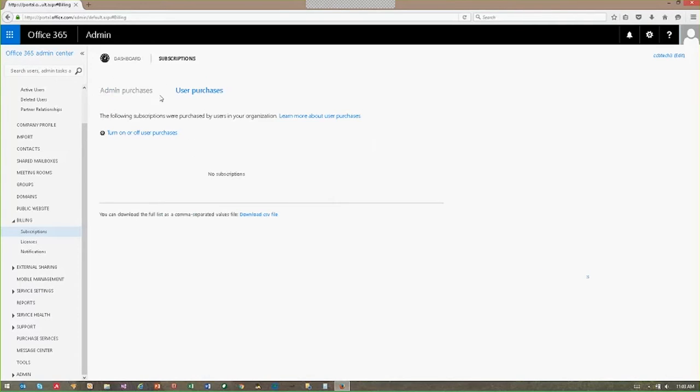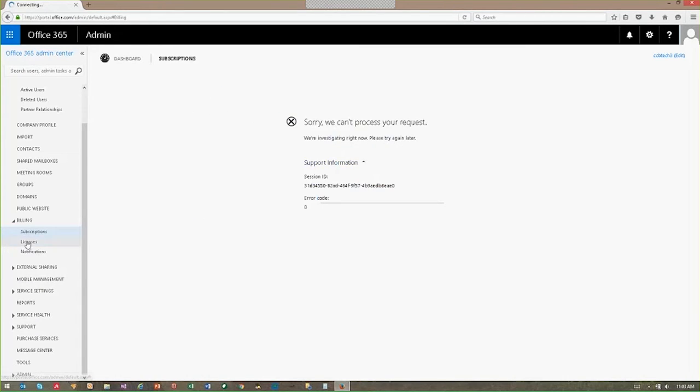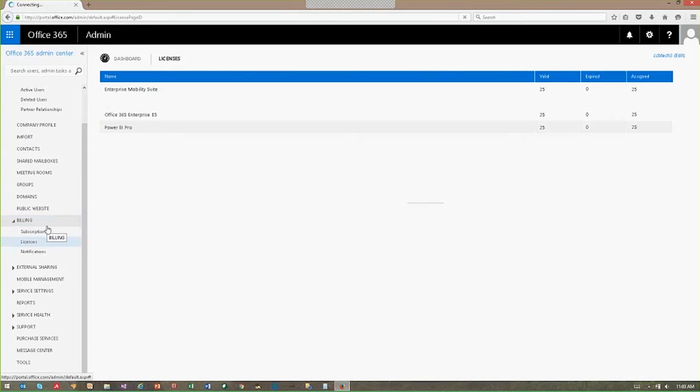So for example, right now, and it's because I have it turned off, if you go back into the admin portion here and we look at just Power BI, for example, it very quickly shows you what that looks like and how many you've actually deployed. You can also view that information right here within the license portion of everything. So very quickly, I can see what the different types of applications or suites that I have, so what's valid, if any of them have expired, and how many of them I've assigned. So I can very quickly see, okay, I've reached my maximum. If I'm having another user come in because we've just hired them, I know that I'll need to purchase an additional license of, in this instance, E5, to get them to move forward so that we are properly licensed in that regard. But it's great because you're able to manage all of that right within your Office 365 tenant.